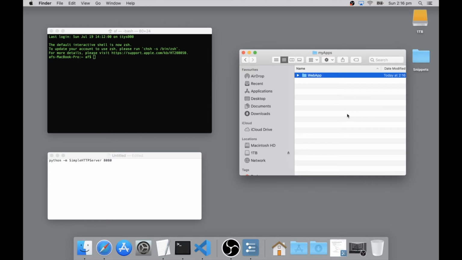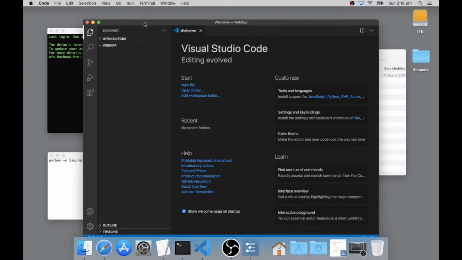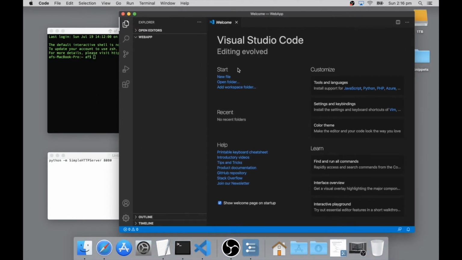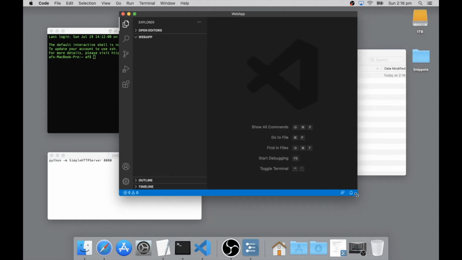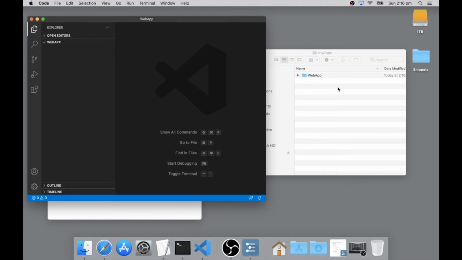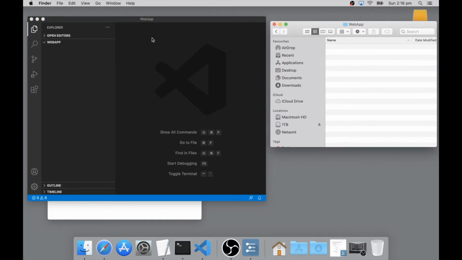There it is. And this is something we're going to do a little bit later on with our Node.js app, but we're going to drag this folder to the Visual Studio icon and just drop it on there once it darkens up like that. And you'll see now that our web app folder is the open folder inside Visual Studio. So I'll close this here. So you can imagine that this web app folder, and I'll open the web app folder, the contents of this are now visible through VS Code.